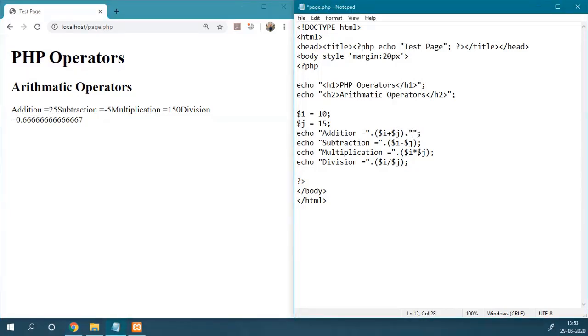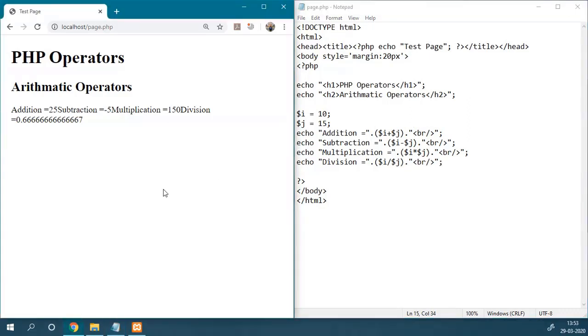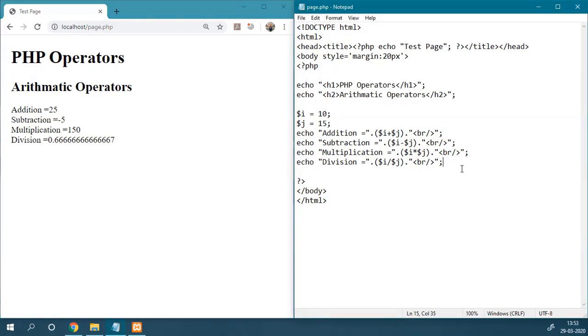I forgot to put the BR tag for new line. And the other 2 are modulus and exponentiation.